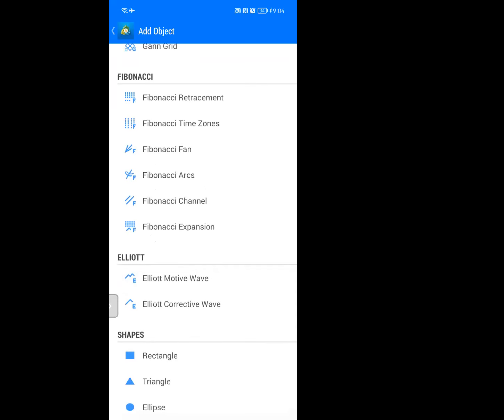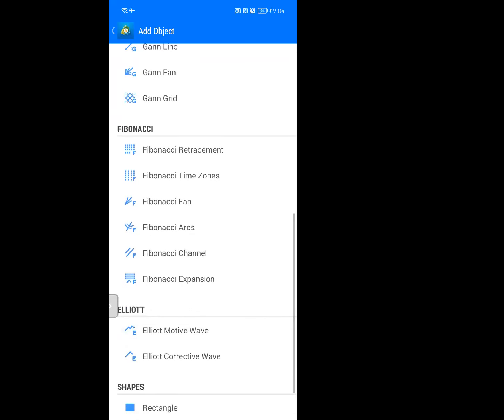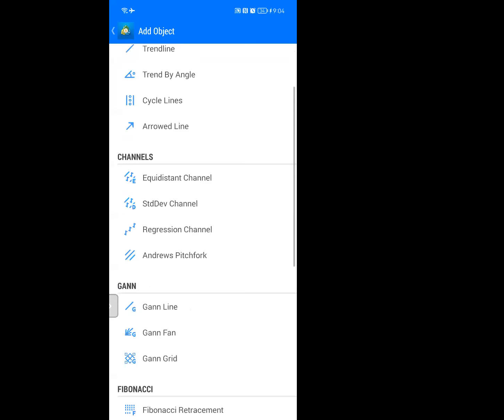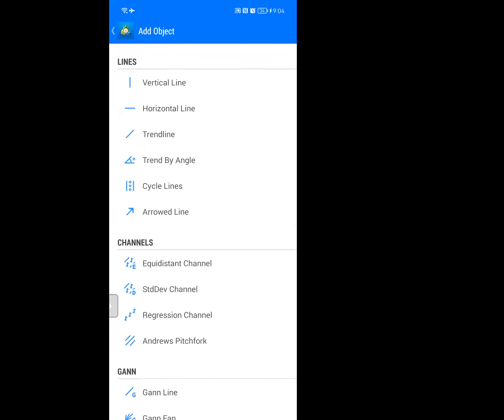Okay. Now, the reason why you need these, even if you are not a technical analyst and you are just a signal trader, you need at least the vertical and the horizontal. But if you are an analysis person, you need everything here.